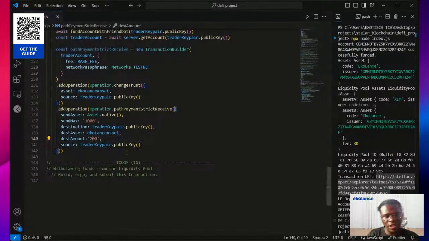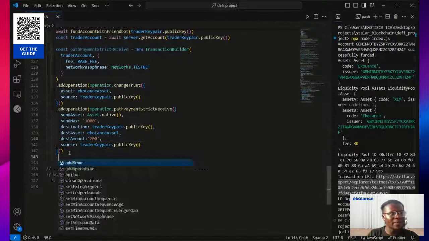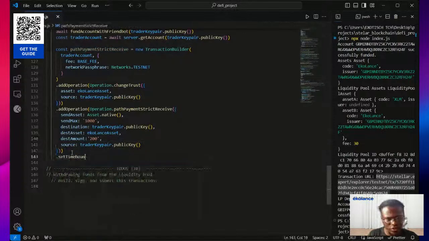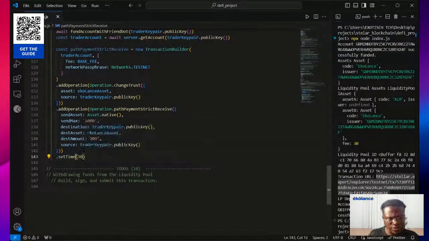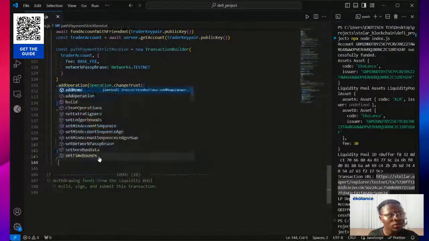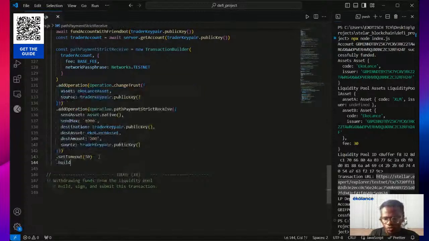So the next thing we are going to do is set a timeout, in case the transaction fails. We're going to set it to 30 seconds. This should be set timeout. And we're going to build this transaction. So now we've done this. The next thing we're going to do is send this transaction.